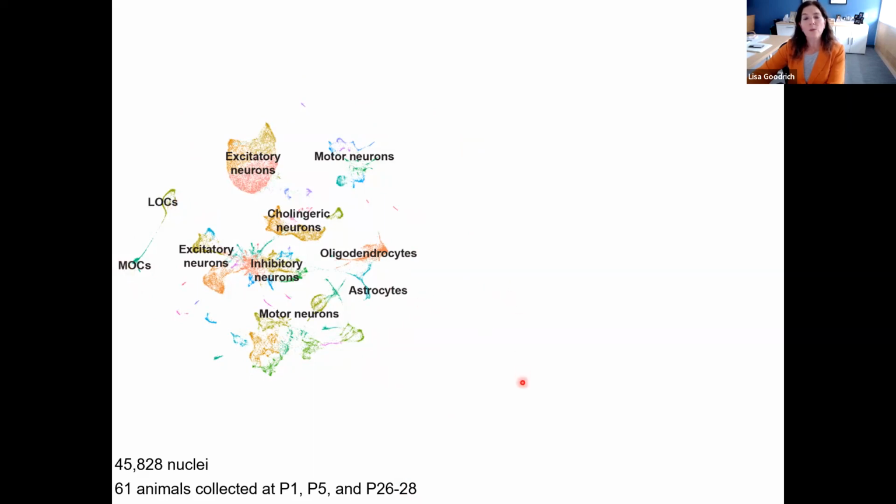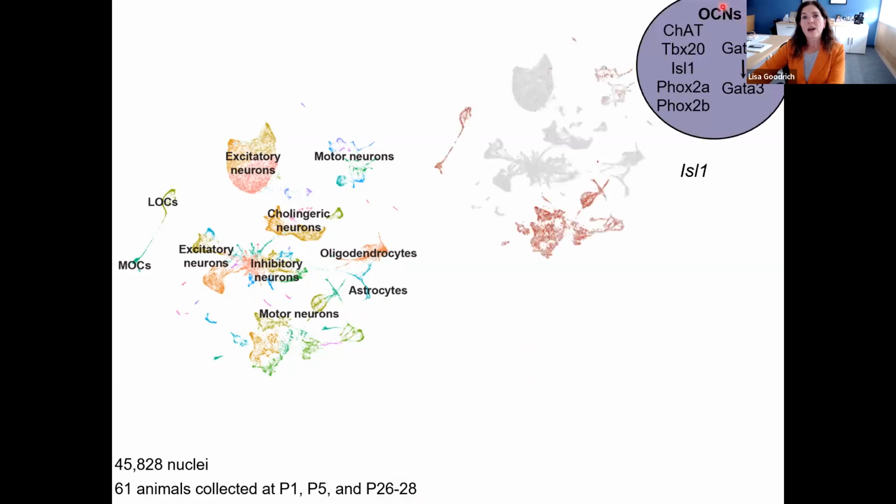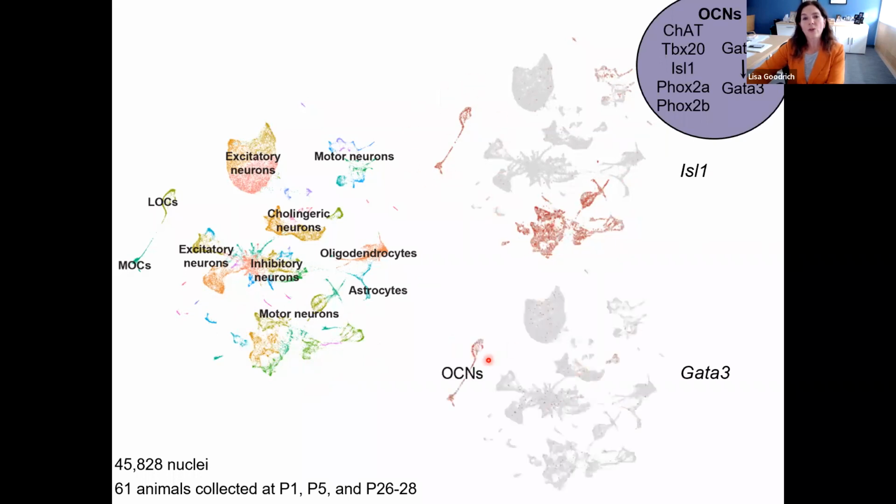So how do we find these? Well, we went back to what we knew, which is that these OCNs express motor neuron markers. For example, if we look here on a feature map of where the motor neuron marker Islet1 is, we could see Islet1 come down here with all of these motor neurons. This is probably a bunch of facial in here, or some of them are going to be facial. And then out here, this population also expresses GATA3, which we knew to be expressed in the olivocochlear neurons. Again, this took a lot of persistence, because I think you can appreciate there's not that many cells left here out of our 45,000 nuclei, but it was enough to figure things out.